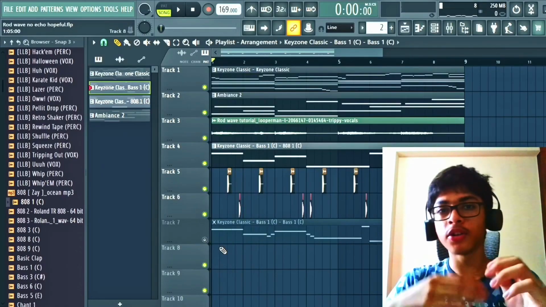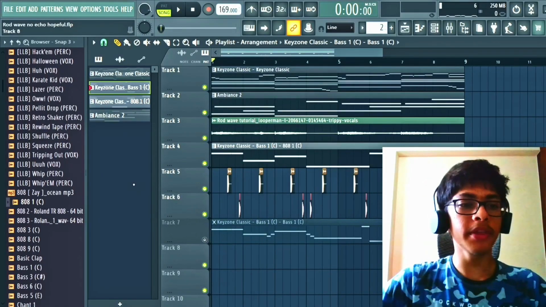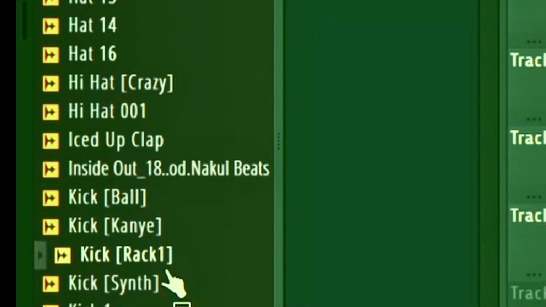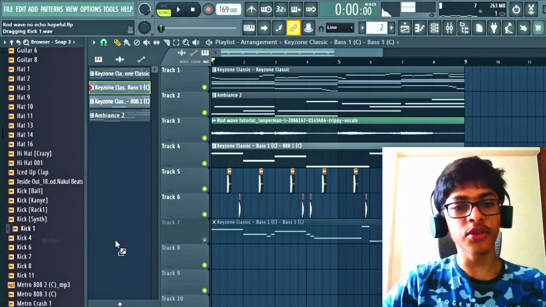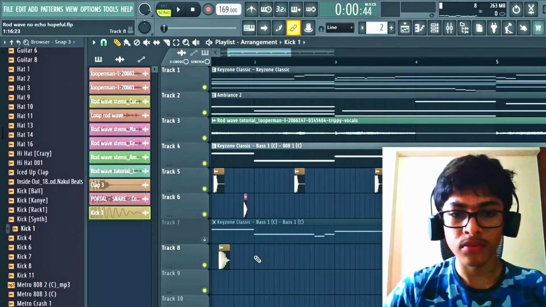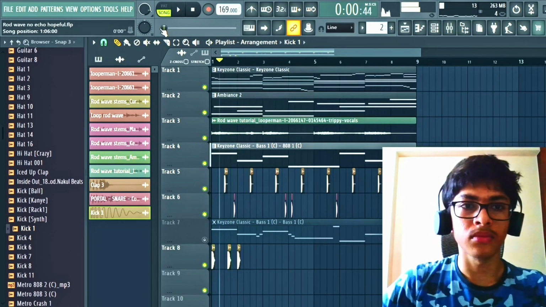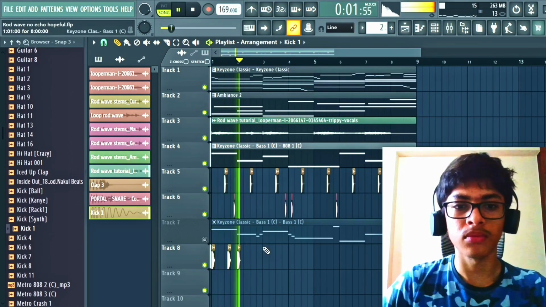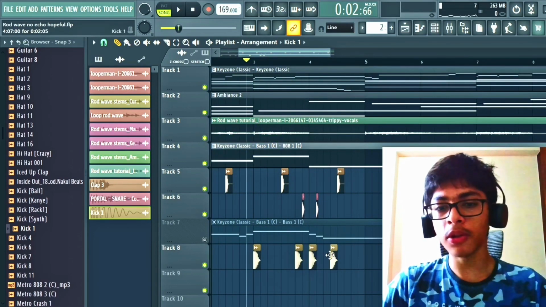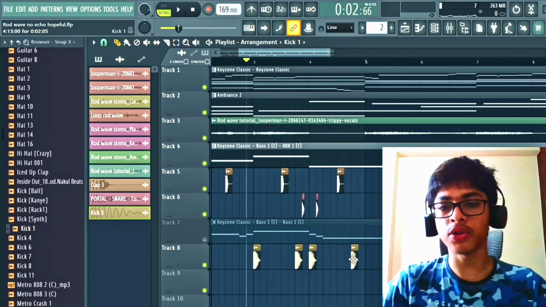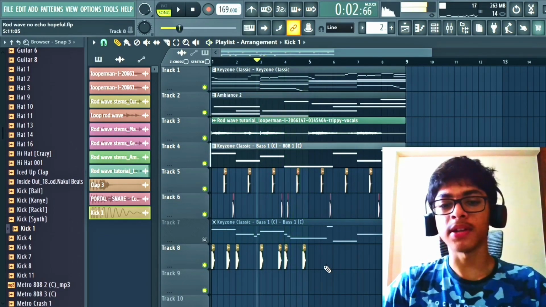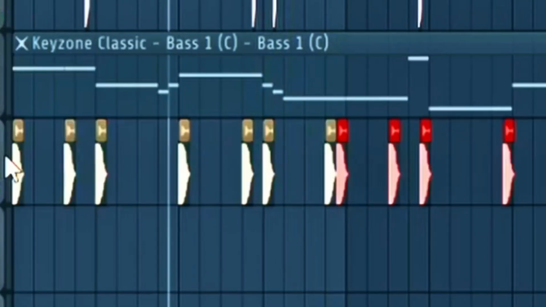Now for a kick pattern to complement the bass line. I want the kick to play whenever the 808 plays. I'm just gonna take kick 1. I think it'll be too congested if we put all the syncopated notes together, so I'm just gonna put 2 of them. And we're in the 808. I'm gonna copy this pattern into the next section as well.